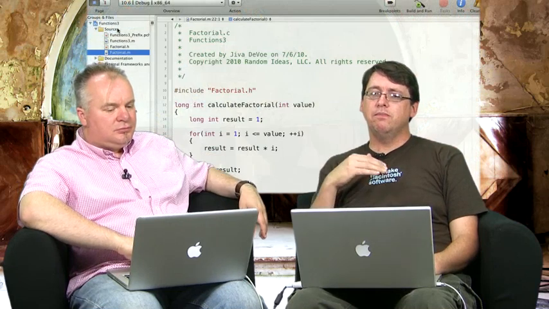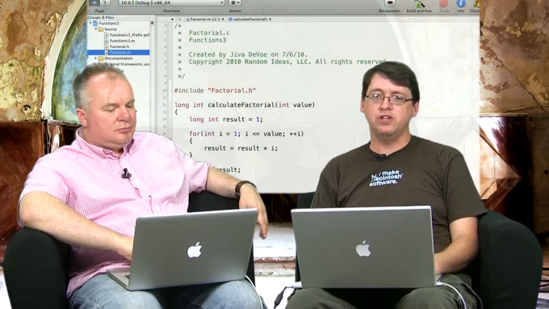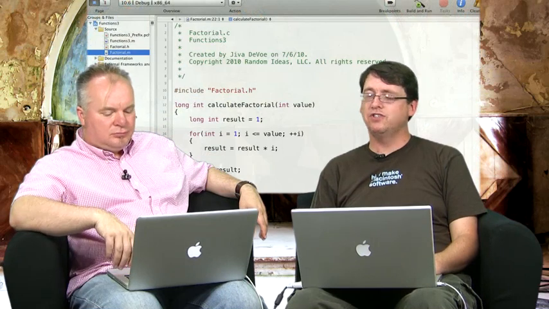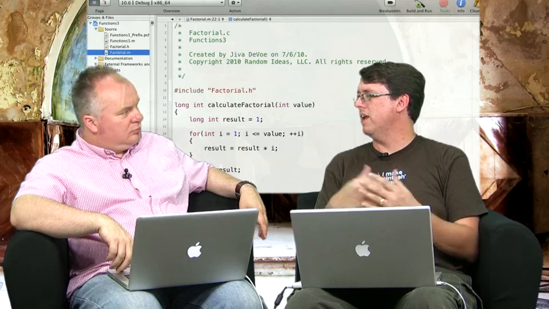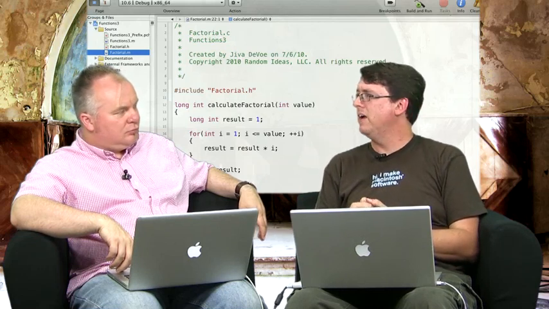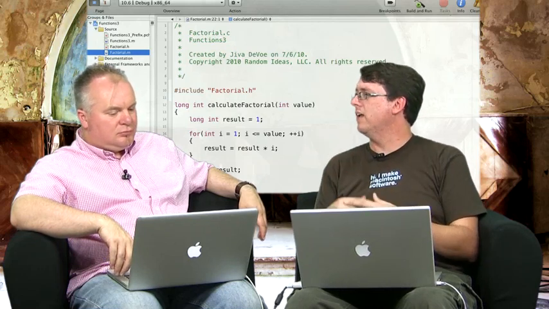Great. Now, there's one other thing to look at, and that is if you have multiple targets as part of your project, you can create additional targets down here. For example, in some of my applications, I might have a full-on version, and then a light version.